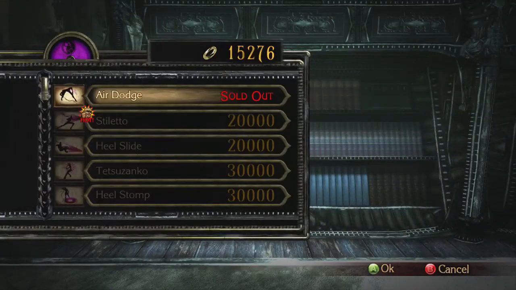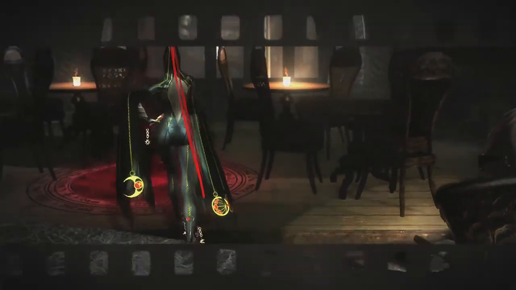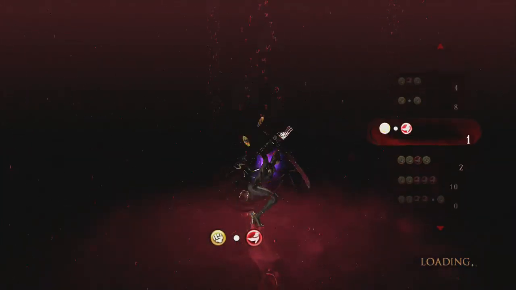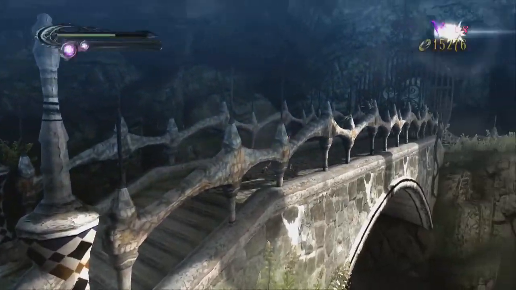Now, how many halos do I have? I have 15,000. Don't have enough really for anything else, so I'm gonna go back. Always with that sexy rock. Alright then. Off to the bridge.